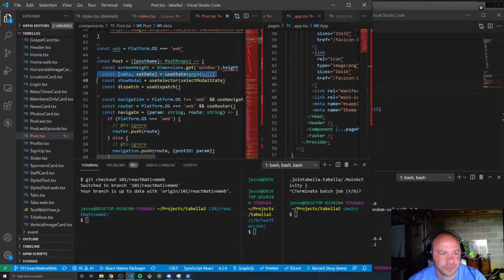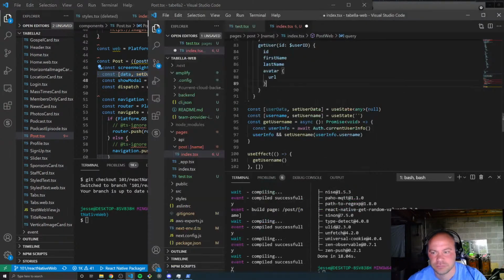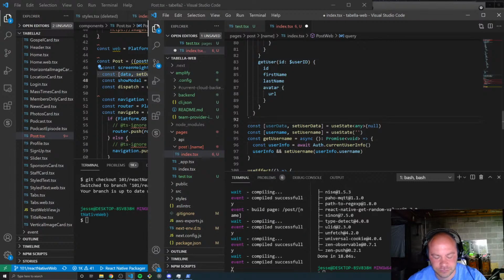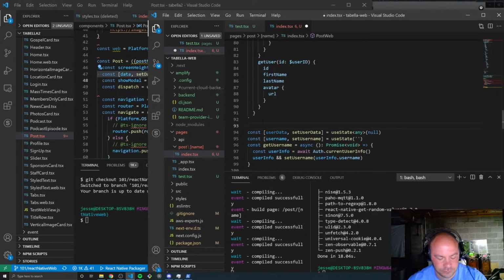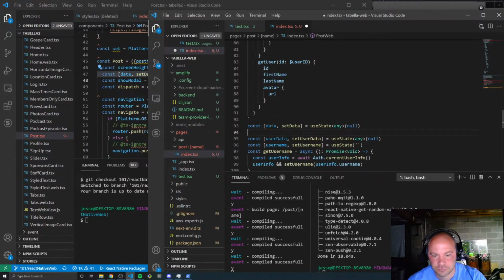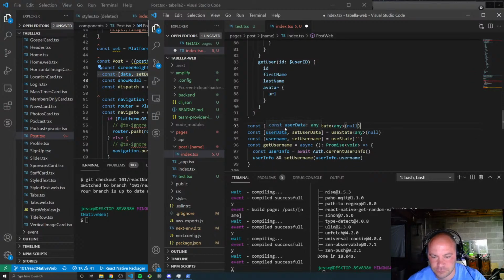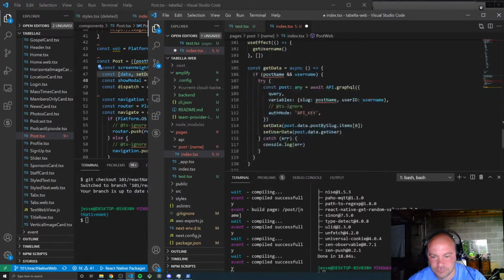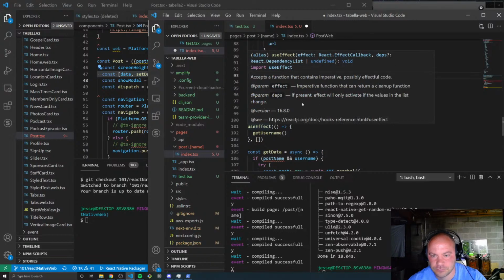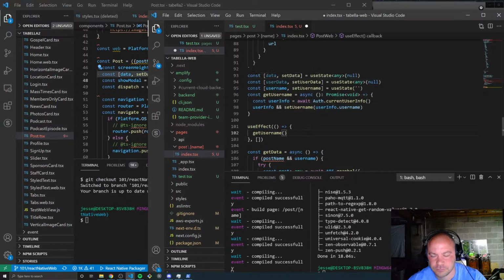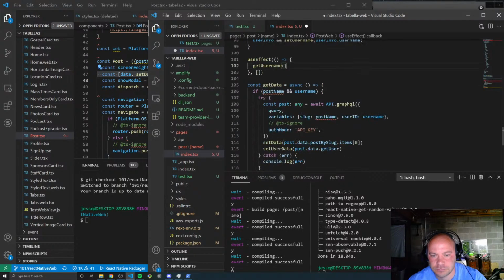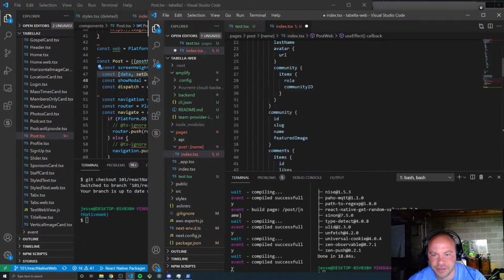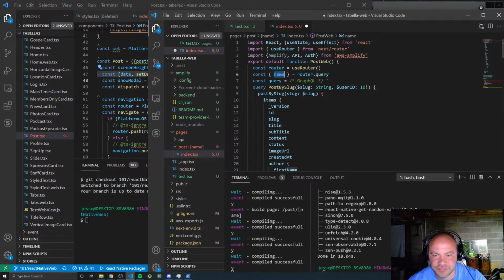May have to pull over data as well. Cannot find post name because it's just called name.